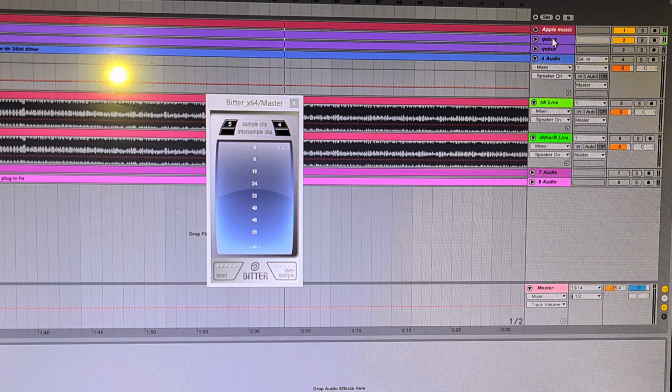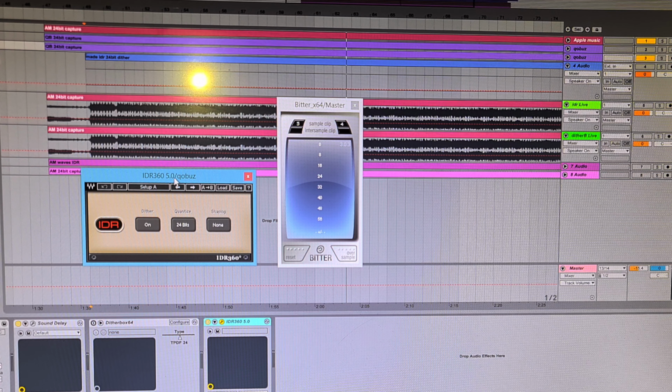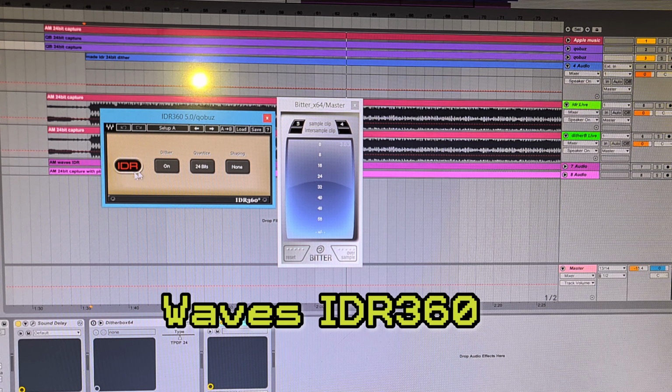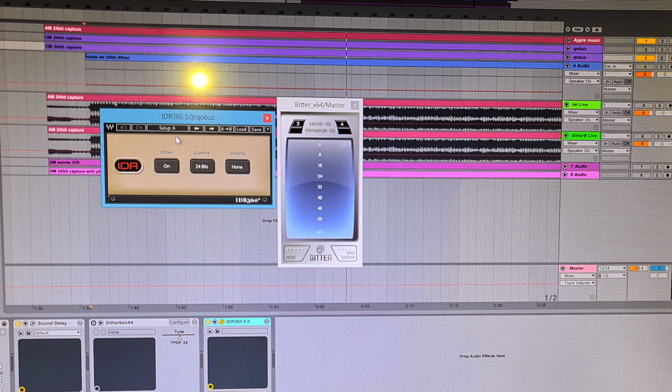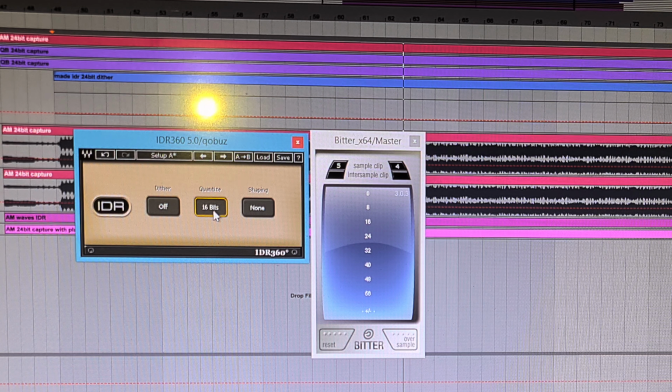And further experimentation led me to prove that on the 16-bit front anyway, you could actually just get a plugin like Waves IDR, which this is the 5.1 version, and it's actually better than the 2-channel version because you can actually turn off dither and still re-quantize, so truncate, throw away bits.